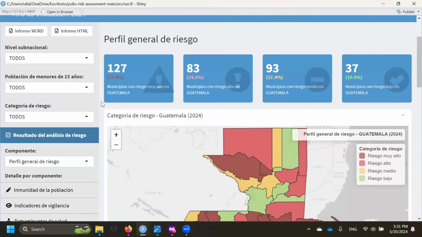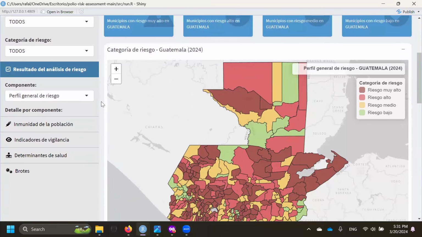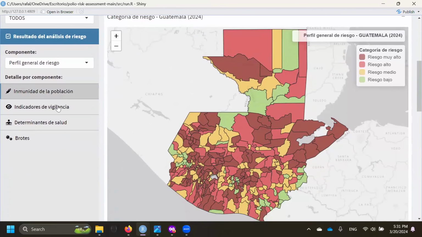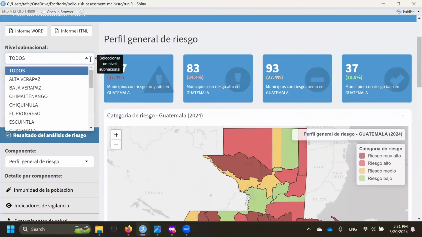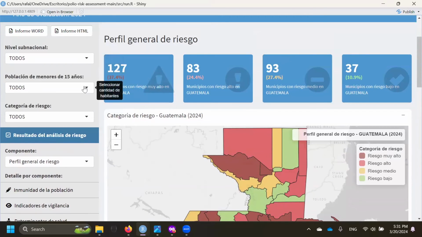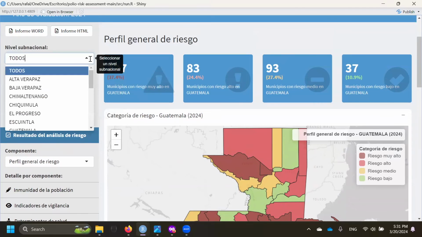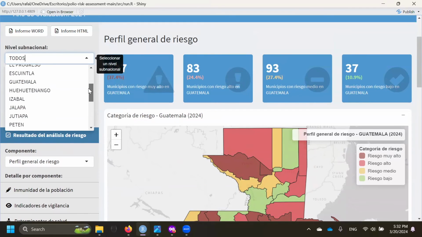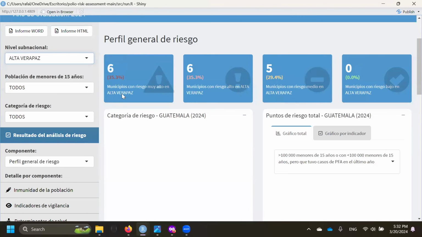If we move the cursor on the screen, you'll see that there are several tabs on the left side of the screen to which we can navigate. It also has some filters that we can select on the same side. The first filter allows us to change the level to administrative level 1 or to the national level.